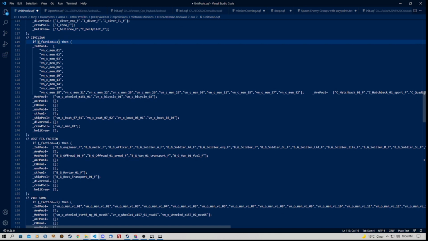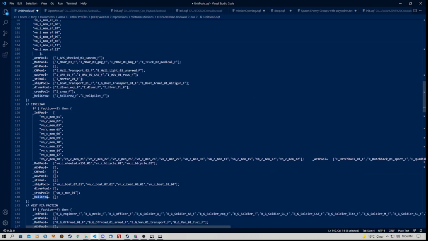The mot pool is transport vehicles. ACH is attack helicopters, and we've got transport helicopters, UAVs, static weapons, ships or boats, drivers, which will be for your transport vehicles, crew, which will be for your armored vehicles, then heli crew, which will be for your helicopters. Now because that faction there is civilian, there's nothing entered there.